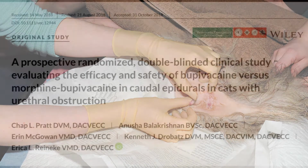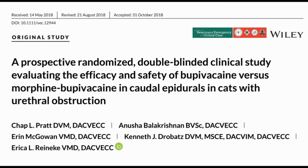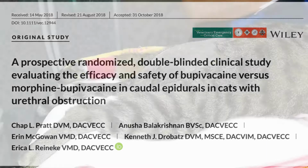There was a recent paper in JVECC 2018 that showed that this was a safe procedure that helped to reduce intravenous anaesthesia requirements in cats.